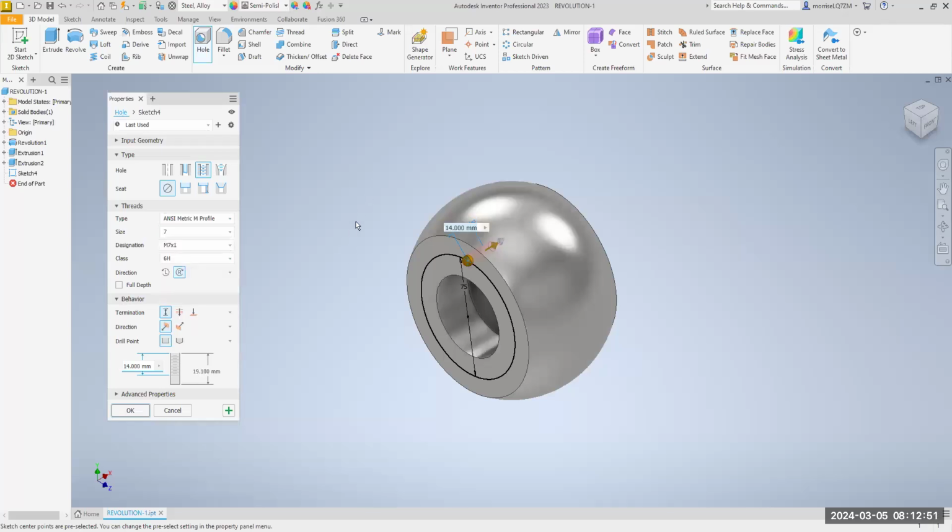Now we're not done because the size hole that we're using is a 12 millimeter. That's the diameter. So come down here, arrow down, and you're going to select 12. And notice that the M means metric. That means a 12 millimeter diameter hole.